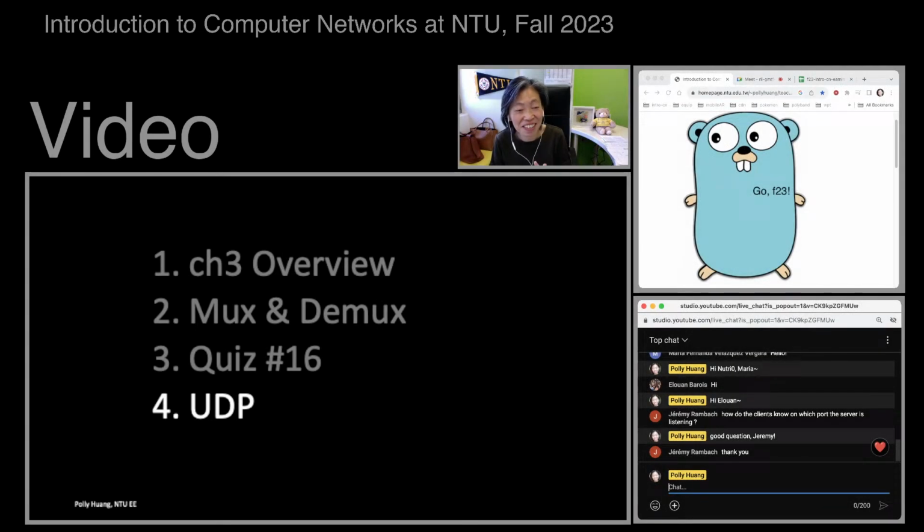Okay, so before playing the video explaining how checksum works, let me explain. Polly burst into laughter playing the video because I was saying, let's check out how UDP works. And suddenly I realized that I should probably say let's check out how UDP doesn't work all that much. Yeah, so it doesn't work all that much.